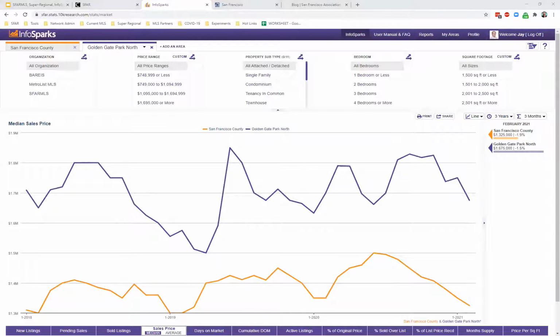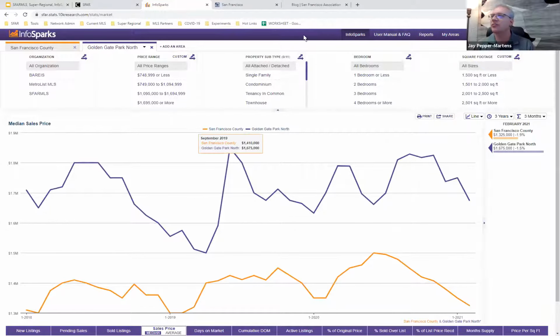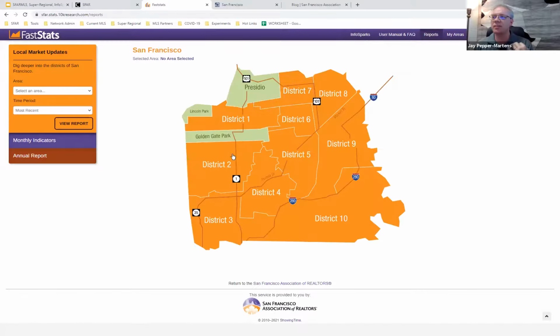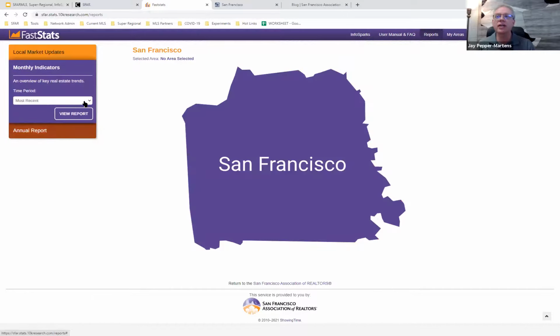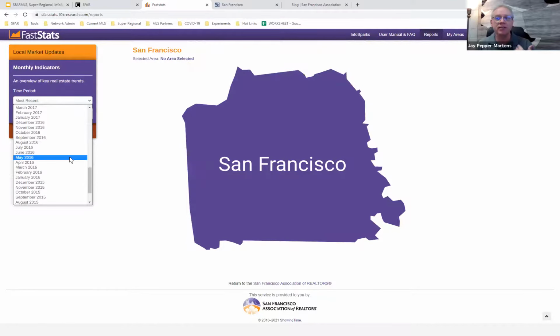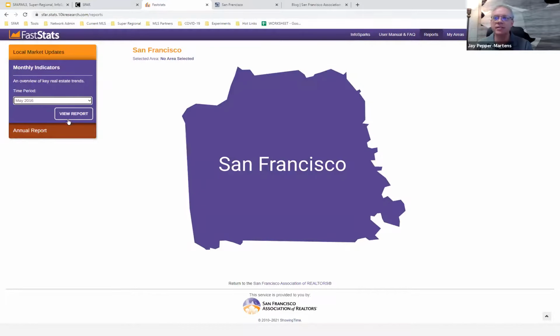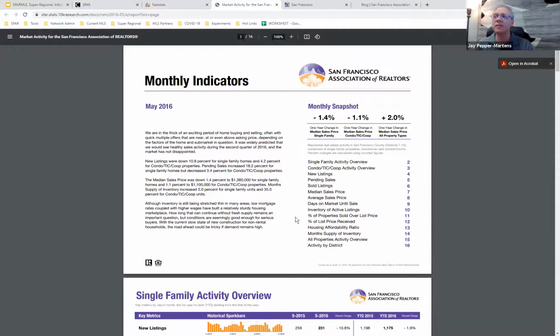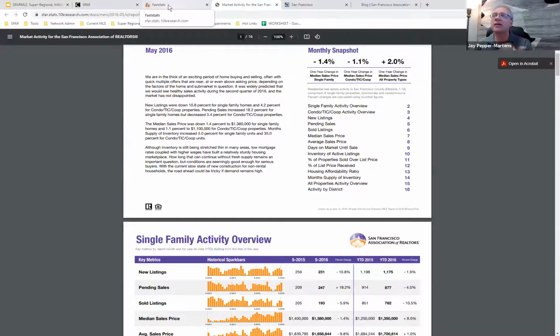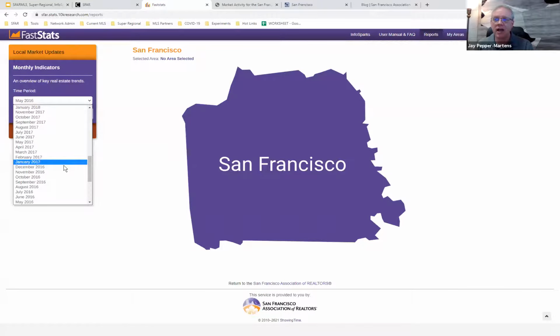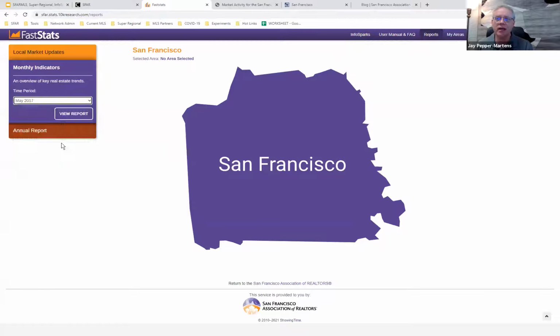First question is, how would you compare year to date for a sub-district, January, February 2021 to January, February 2020, or quarterly? So right now, that's a good question. Right now in the reports tab, we don't generate those comparisons based on quarters, but we do create them based on monthly reports. So you can actually go back and look at previous months and do the analysis yourself. So I just went to the whole city and I'm going to look at May 2016 and view that report. So here's my monthly indicator from May 2016. And if I wanted to compare that to say May 2017, I could pull the May 2017 data too, and I could compare month to month.